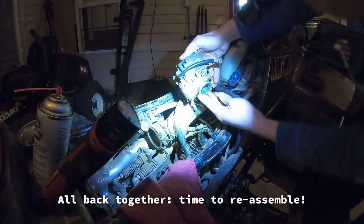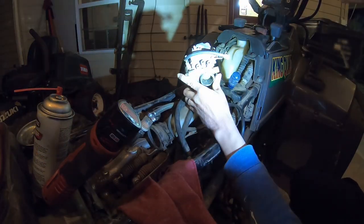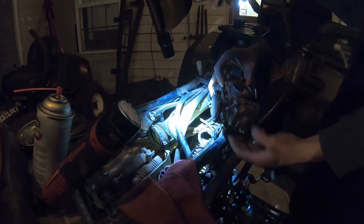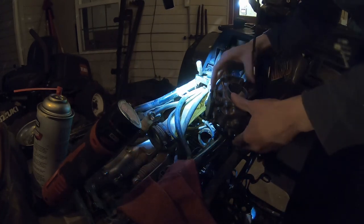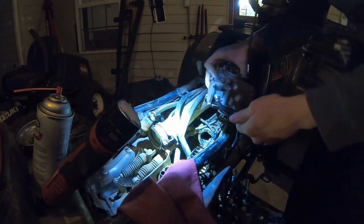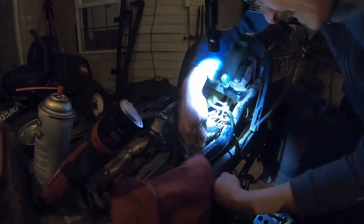You can see our throttle opens and shuts okay. Now we're kind of at the point where I could throw this back on here and give it a test run, because we've got our throttle hooked up. Basically then at this point I just need to hook up the vacuums and the fuel line.